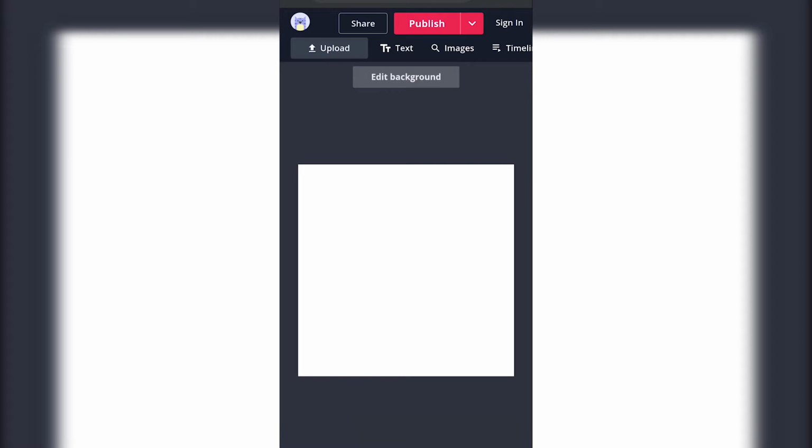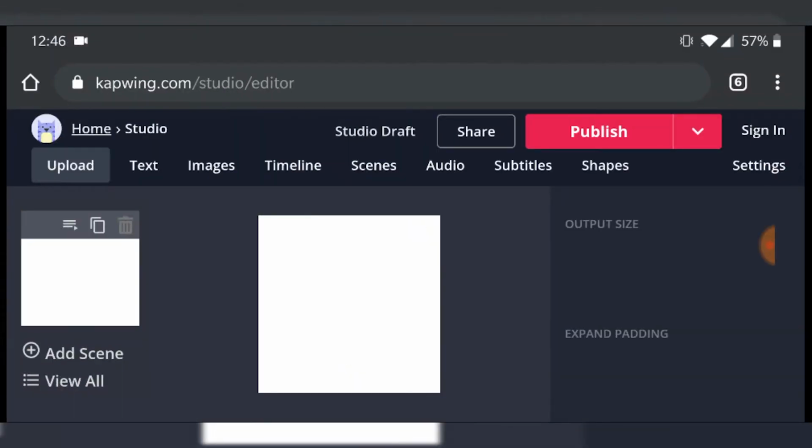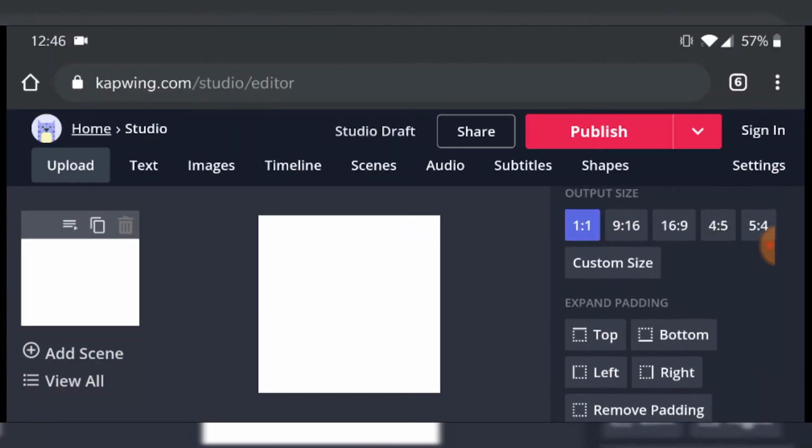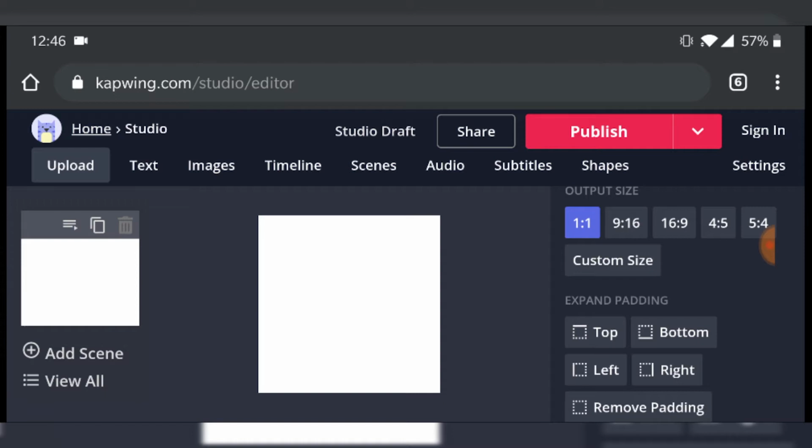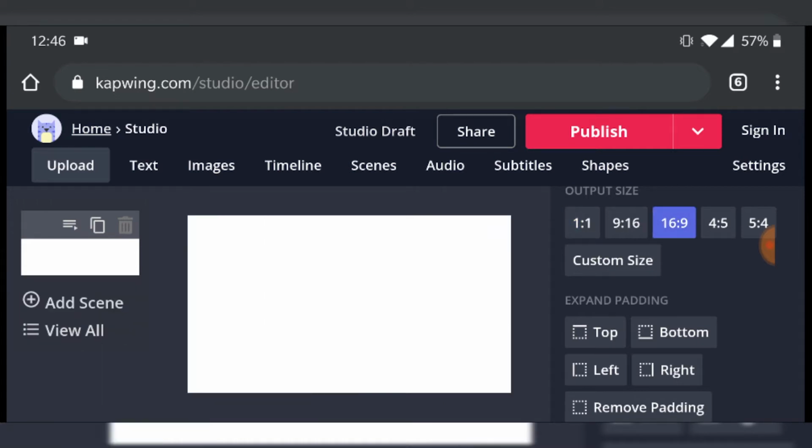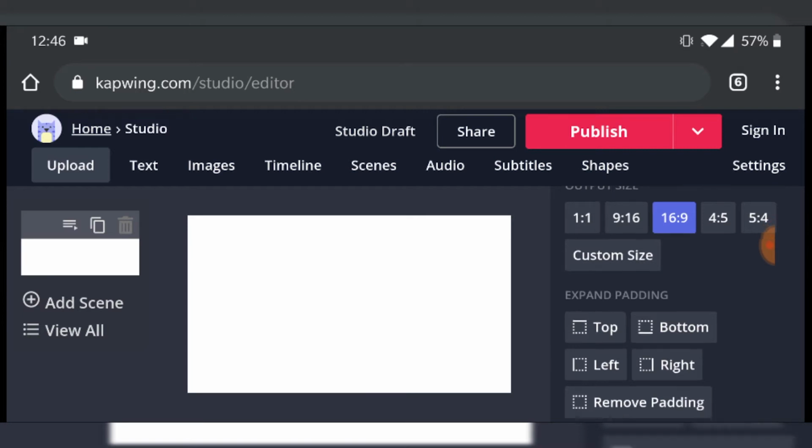If I want to edit the background, I can also always turn the app or my phone and I can see more of my options. The regular size for a PowerPoint presentation and Google Slides is 16 by 9, so that will be the size I'm going to be using. Now, I'm going to start adding content, just to try and show you how.